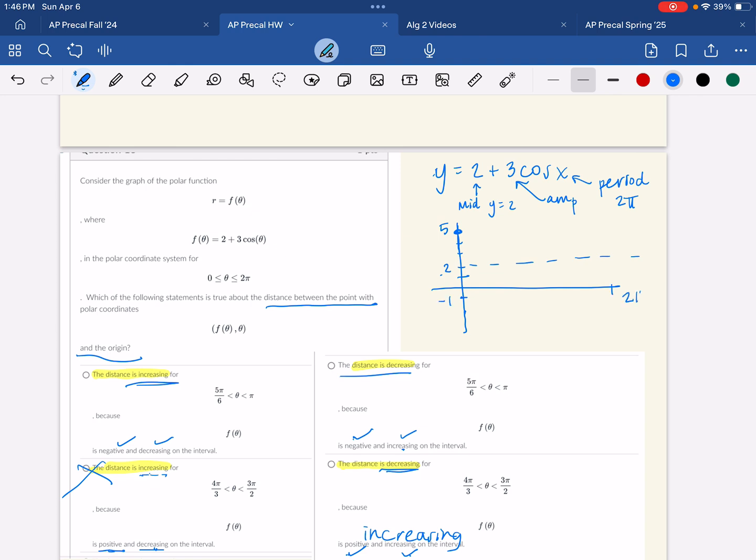And think about what we know here about cosine functions. They start and end at their maximum when we're just looking from 0 to 2 pi, the parent function does. So there's pi, where we'll see our minimum. And then between that, we will be reaching the midline, just trying to get kind of a sketch on here. Okay, so here's my graph, and we're looking between 5 pi over 6 and pi.